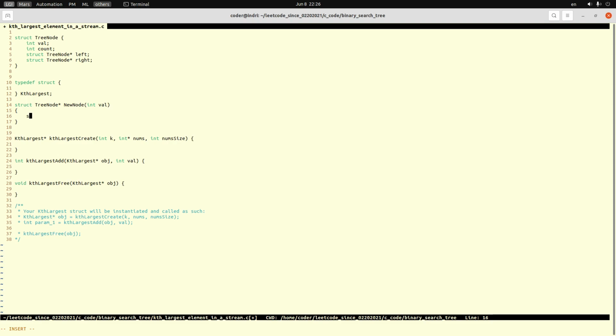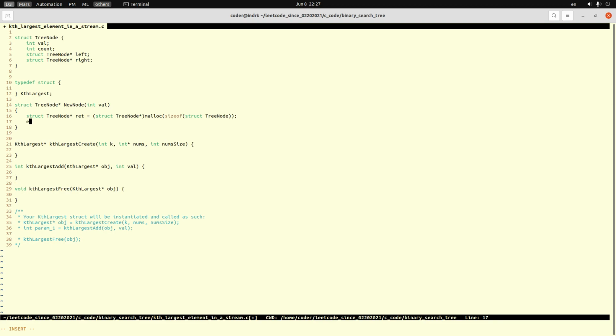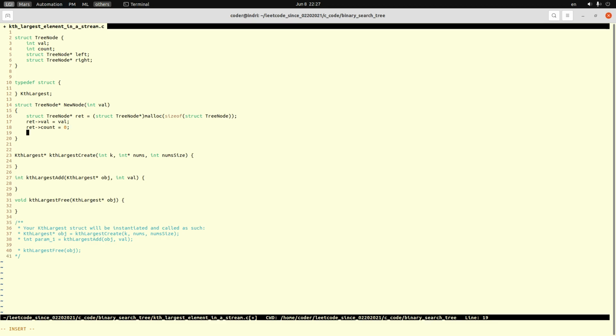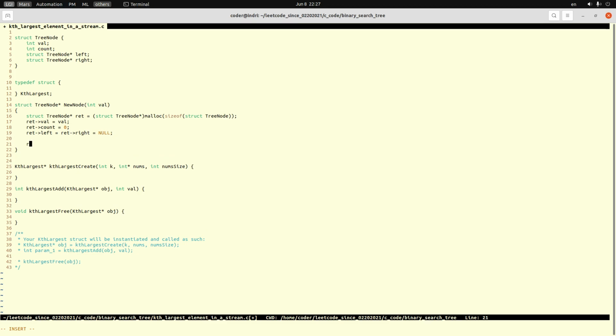But anyway, for the new one, we create a tree node and return it: value equals value, count equals 0, left equals none, right equals none. Return. Okay, that's the one. We do the new node.